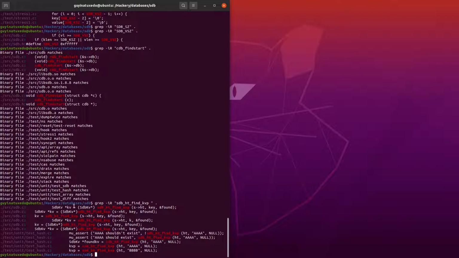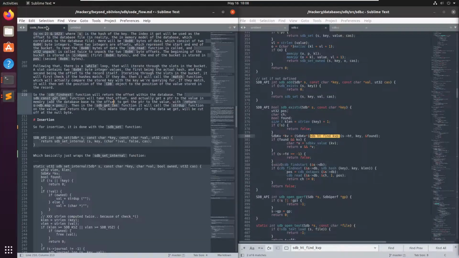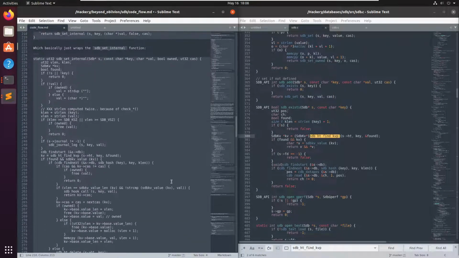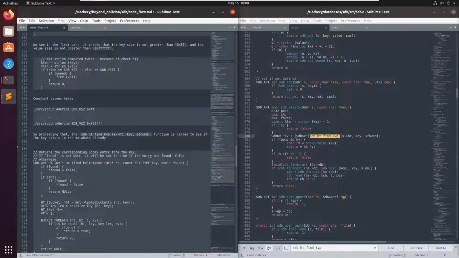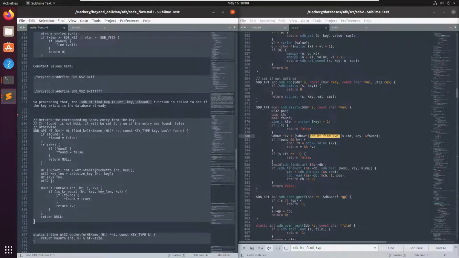I'm grepping through the source code to find where this function is, but I'm not seeing a function declaration. Did I find it in here? I think I found it in my docs already. Oh, okay, I understand. So this is the function right here.